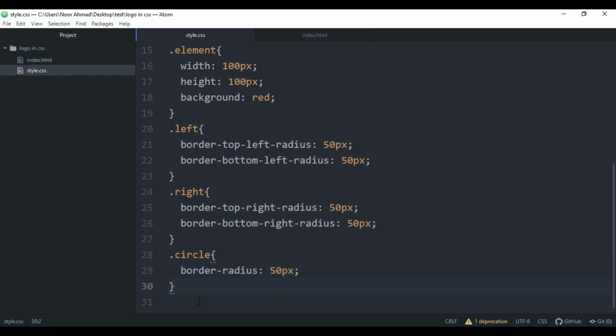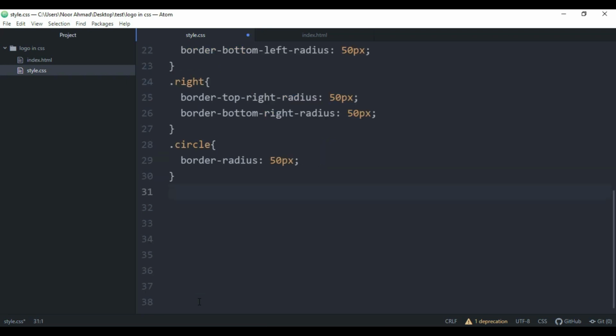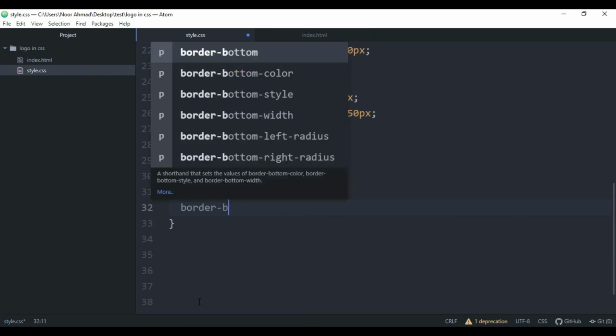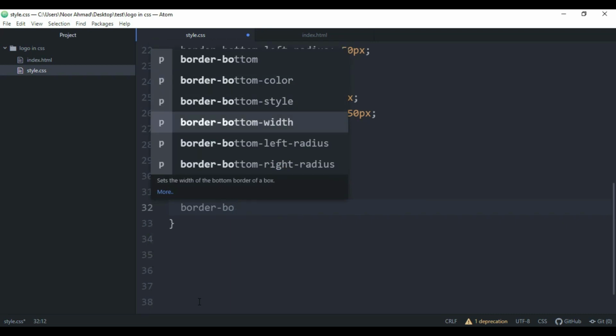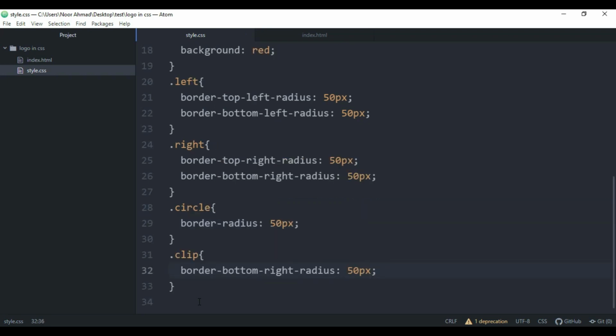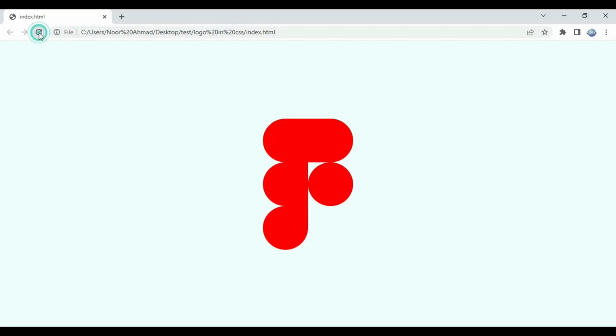And after this let's target the clip, and here will be border bottom right radius. This one will be 50 as well. And when we refresh the page, it will look like this, as you can see here.